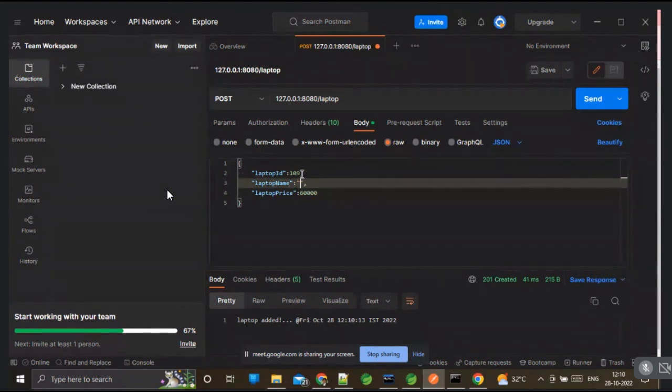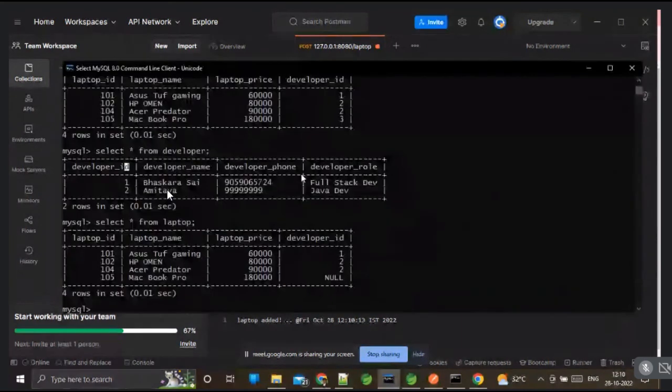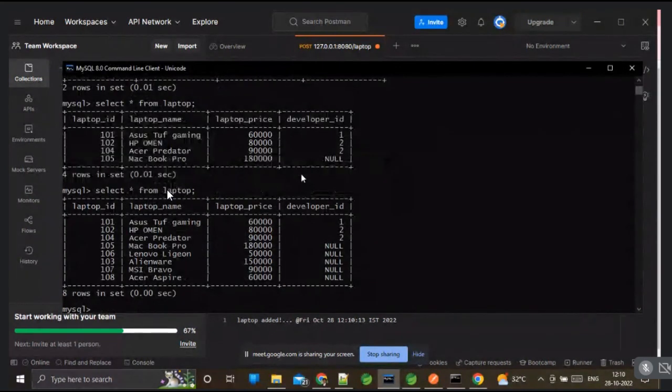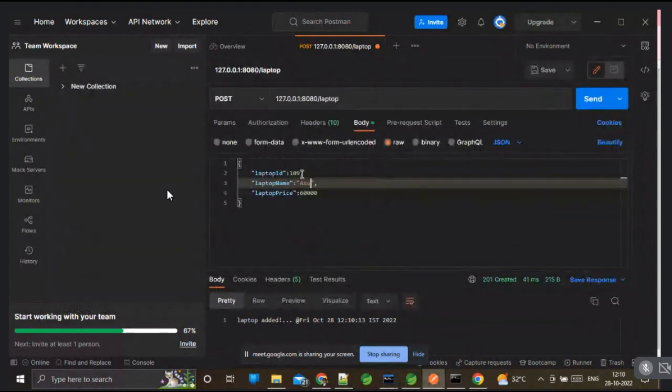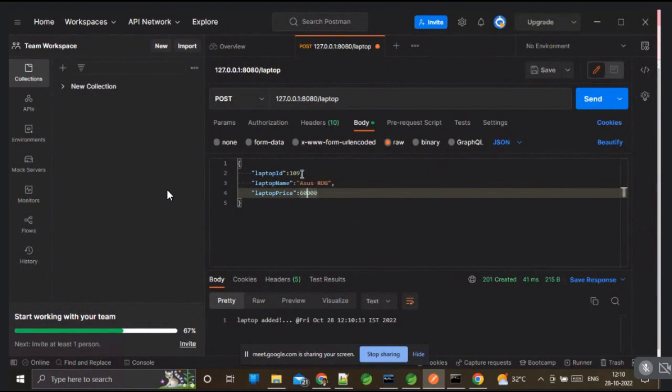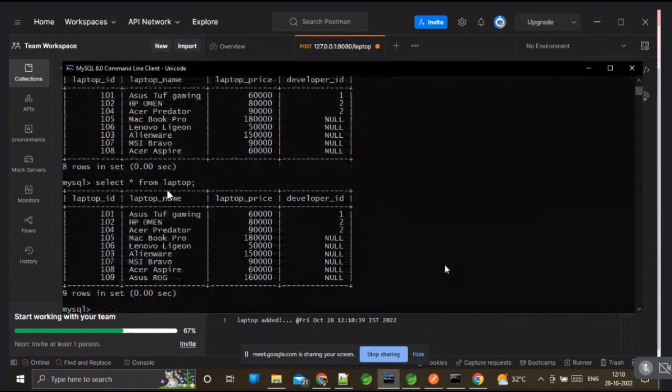Do we have any super laptops? Let me see. Okay, we have 8 laptops. We can have Asus ROG, not the gaming beast, 1,60,000. Okay, we have 9 laptops.